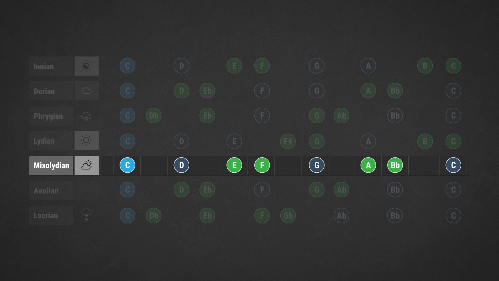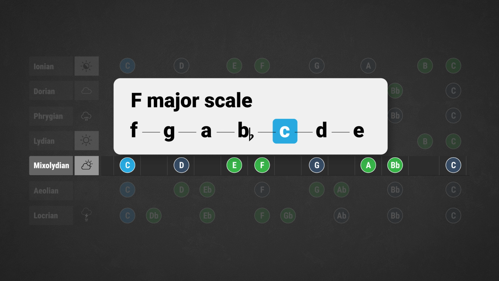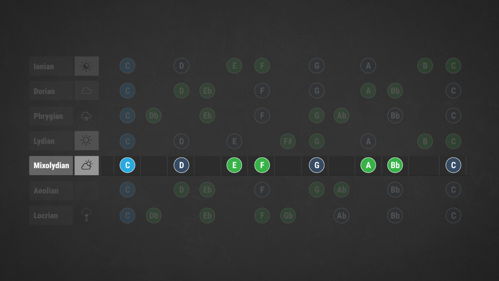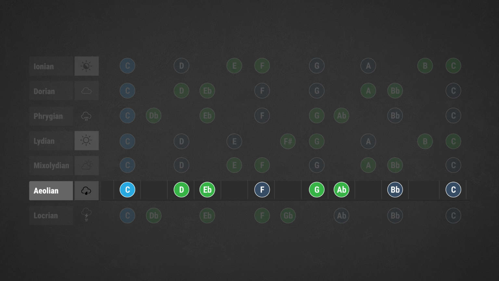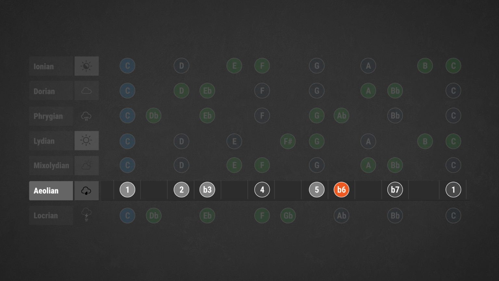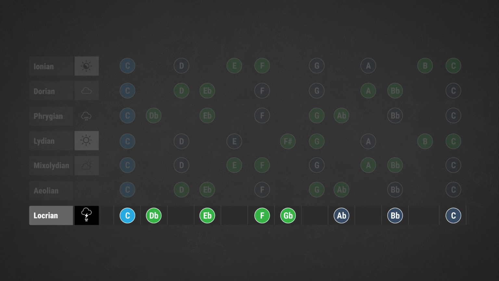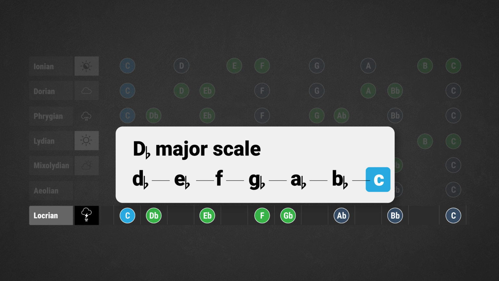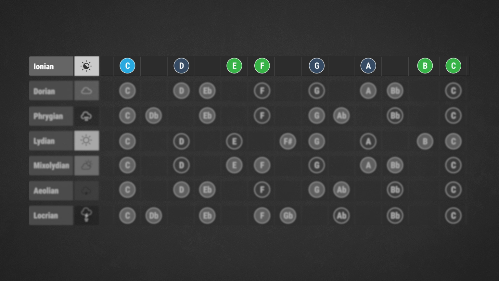The fifth mode is the darker major sounding C Mixolydian mode. That is the fifth mode of F major, and it has one flat. It is a major scale with a minor 7th degree. The sixth mode is the C Aeolian scale and is the sixth mode of E flat major. It has 3 flats, B flat, E flat and A flat. This scale is also known as the natural minor scale. And the weird 7th mode is the C Locrian scale, that is the 7th mode of D flat major, which has no less than 5 flattened notes. So, let's listen to these modes one by one in a row.